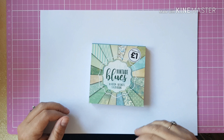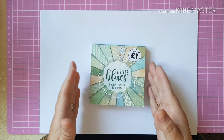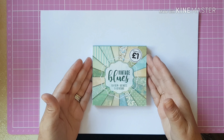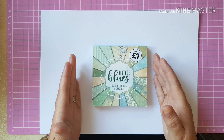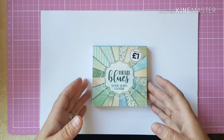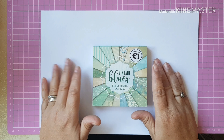Hello everybody, welcome back, thank you for joining me today. I've got a collective haul to share with you. I haven't bought all this at once — this is stuff that I've bought throughout the month of September. I won't be buying anything else now, probably not through October either, because now's the time I need to start saving all my pennies for Christmas.